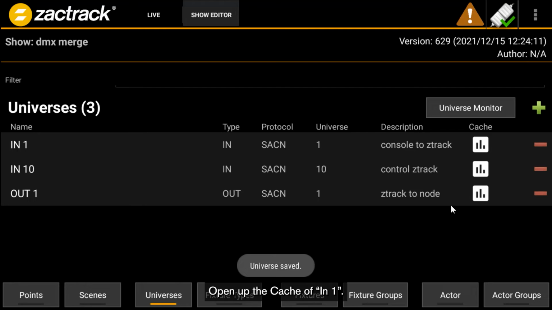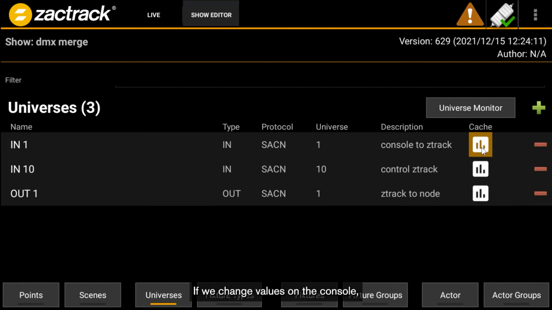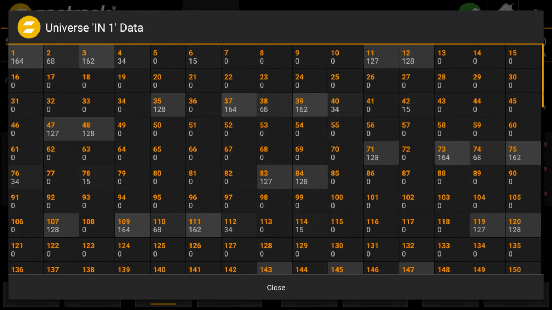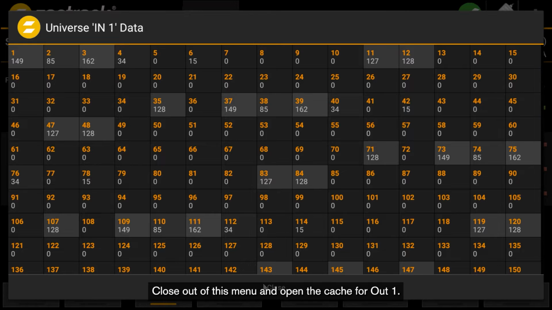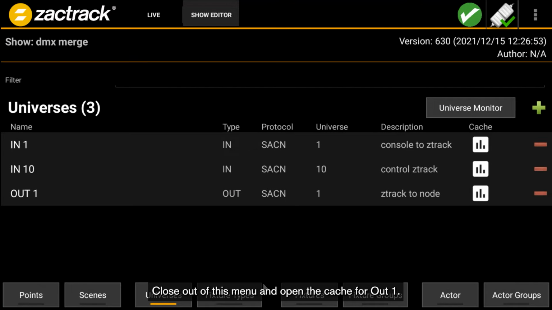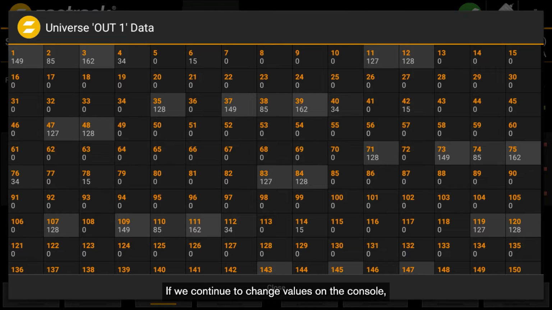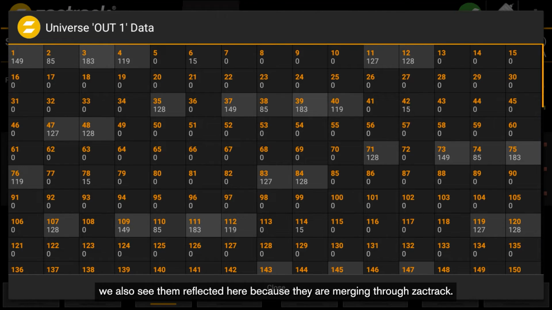Open up the cache of In 1. If we change values on the console, we could see them reflected here in the cache. Close out of this menu and open the cache for Out 1. If we continue to change values on the console, we also see them reflected here because they are merging through zactrack.